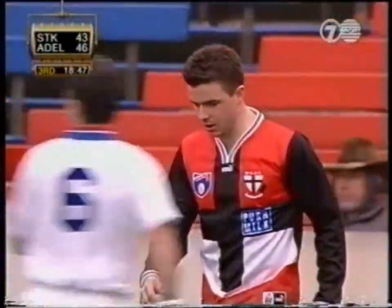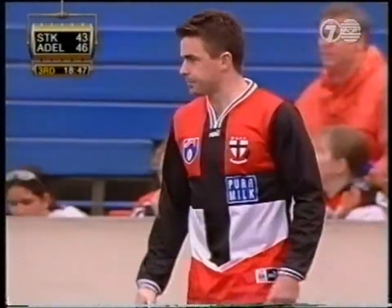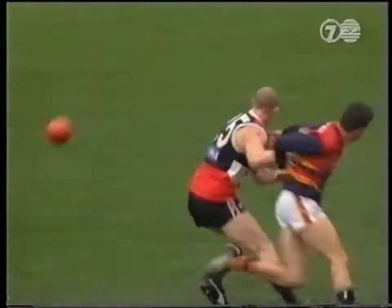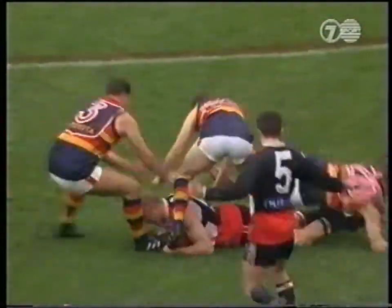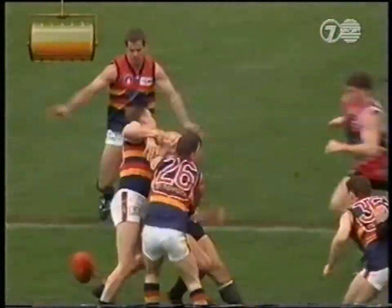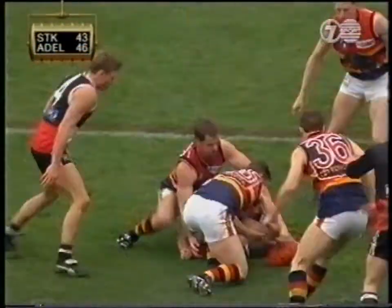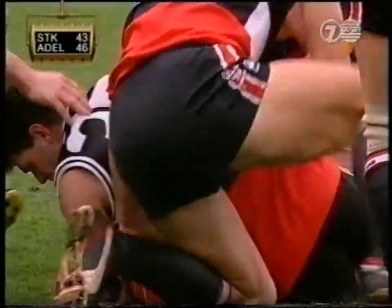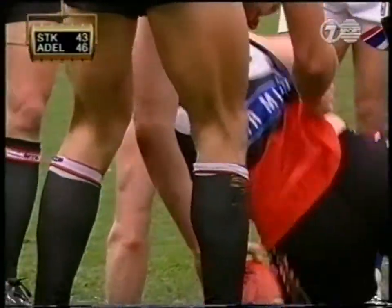Jones with 14 first half disposals and some great running. Picked up a goal. It's good work by Barry Hall. Head in the hole. Didn't worry about the consequences. Made sure he got first hands on the footy. Good play. Low in front spot, takes it away, but Hart right there with him, so they can't clear it. They all dive in it again, and it'll be bounced.